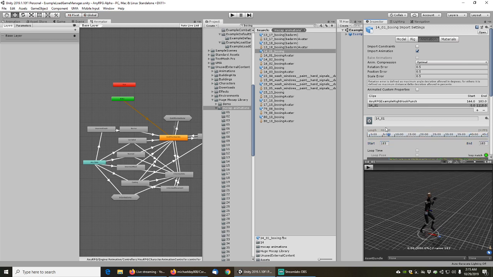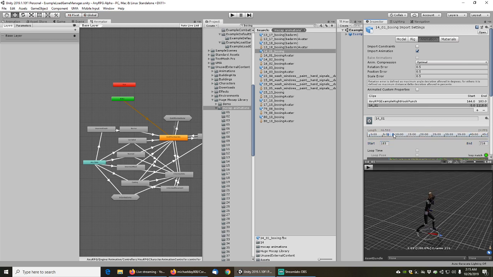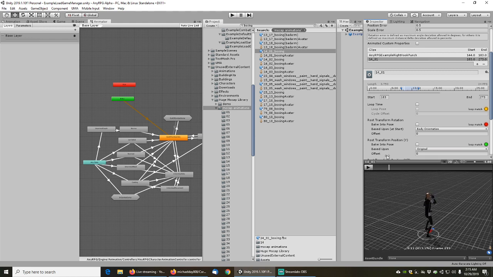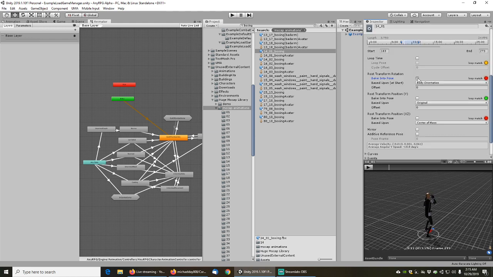And then keep looking forward through here for some good stuff. Wow, that was a nice little jab combo there. Let's scroll down a little bit, zoom in some. I want to play that jab combo from the start.